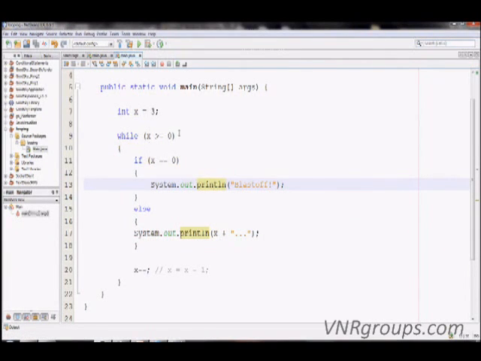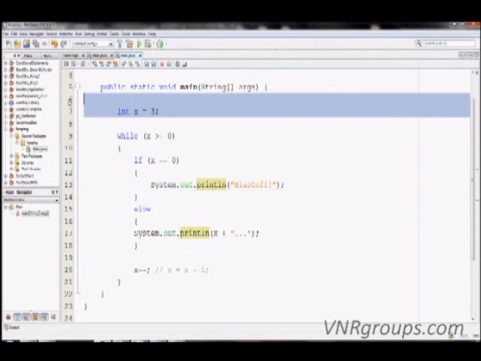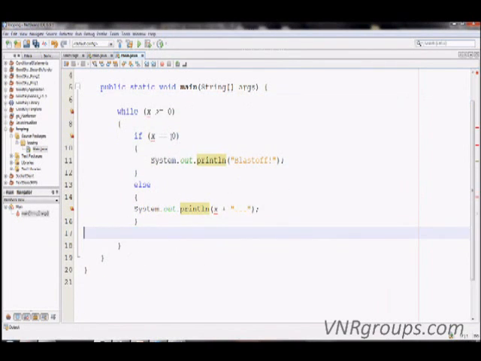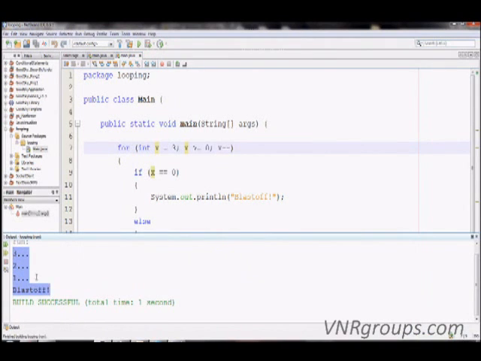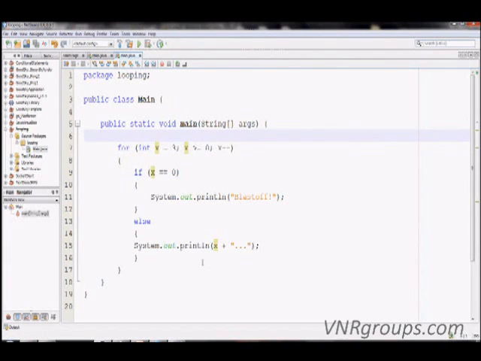We can do the exact same thing we just did here using a for loop. With a for loop, we don't need these lines. We can just say for int x is equal to 3. So create the variable, and then the condition. We want to do this while x is greater than or equal to 0, and then we need to decrease x each iteration. So there we go. The same program using a for loop kind of condenses it all in one line. So running this now, we get 3, 2, 1, blast off. Very good. This gives us the idea of how to use looping statements.